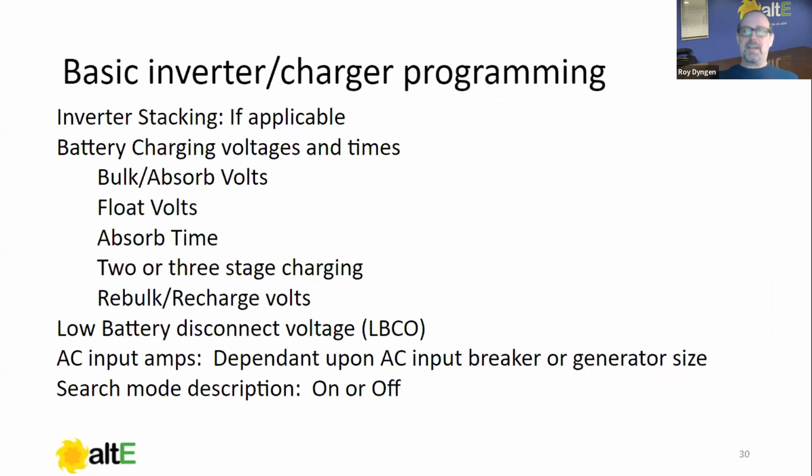So now that it's turned on, this is when we're going to do our basic programming. And all this stuff is going to be very quick because we have gathered all of our information earlier, right? Inverter stacking, again, that's only if applicable, because if you have a single inverter, you can skip past that one. The inverter charging voltages, right? So the inverter charger, we've got our bulk absorb volts that we gathered earlier, the float volts, the absorb time, the two or three stage charging, again, rebulk recharge volts, okay? Then there's the low battery cutout, again, we gathered earlier, and the AC input amps, which is our breaker size of our generator. And then just know about that search mode thing.